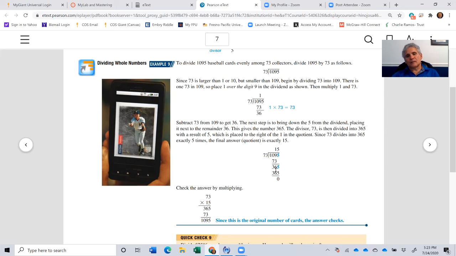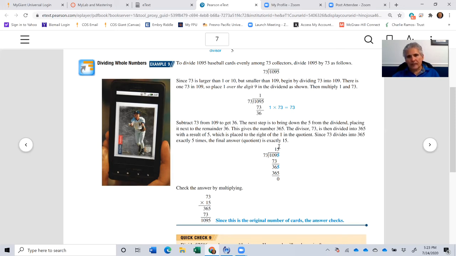Well, you should know. And if you don't, that's okay. Just go back and practice your multiplication tables. But 5 times 7 is 35. You should know that. So 7 goes into 36 at least 5 times, because 5 times 7 is 35. So we'll go ahead and use that as the starting point. We don't know for sure if it's going to work every single time when we do this, but we'll go ahead and start that off.